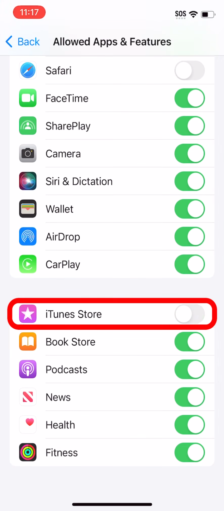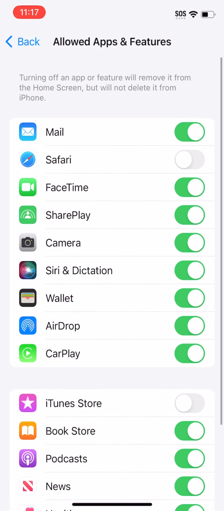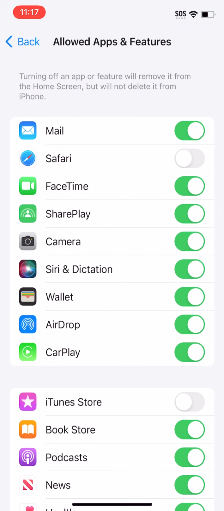I'm also going to remove the iTunes Store because maybe we don't need our child to be scrolling through media. And now you can choose to remove any of the other apps that you see here. If you just flip the switch, that app will no longer be available. So if there are more listed that are causing problems for you, just turn them off. You can always turn them back on at a later date. Give it a try without them. It's empowering to know that you can do that.